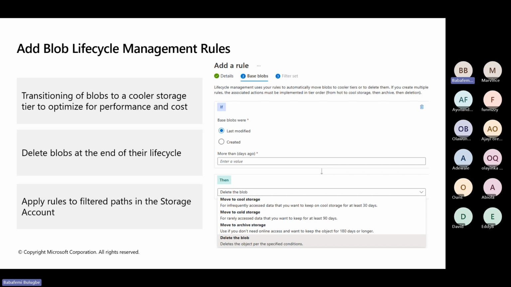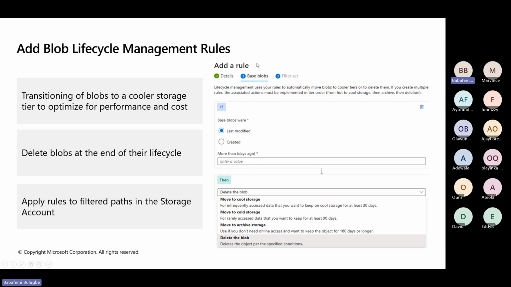Because for a hot tier storage account, like I said, it's being accessed every day, so the performance is better than the archive, but it's costlier than the archive. And that's what this is saying here. So you can delete blobs at the end of the life cycle. If you do not need them again, you can actually delete them at the end of the life cycle.